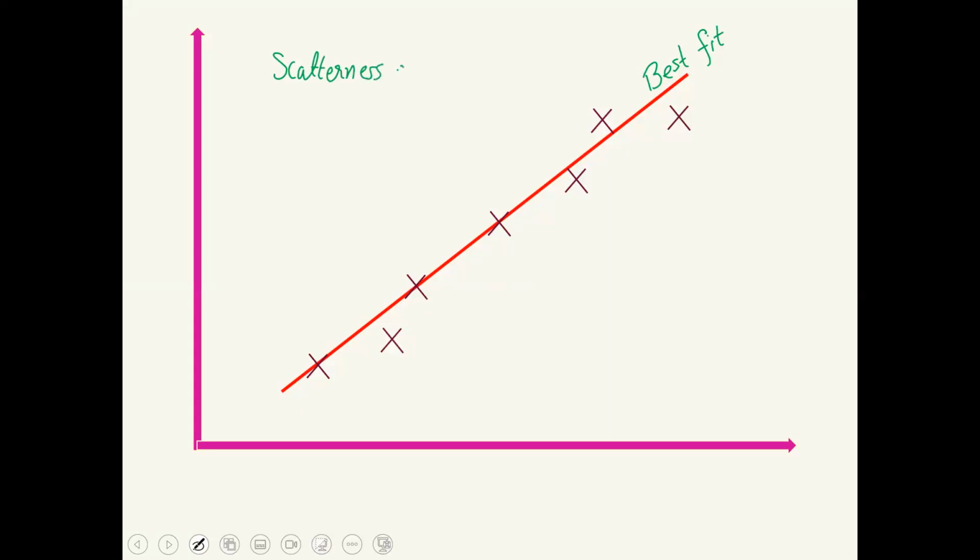So for line of best fit, do we make it in such a way that there are equal points on either side, or can we make a line which connects most of the points? No, no, the first point is right. It should be dividing the population with some symmetry, but it is not necessary that it passes through many points. So maybe it passes only 2 points. That's no problem. You have to copy this.